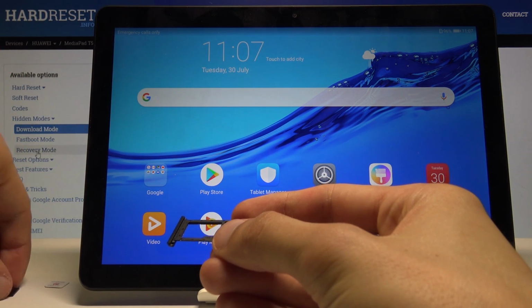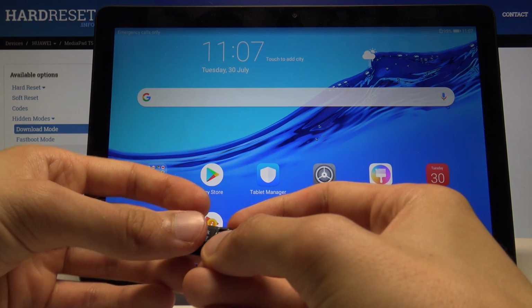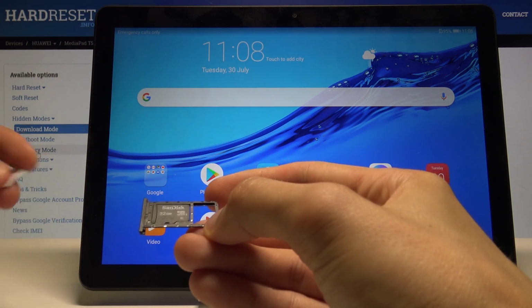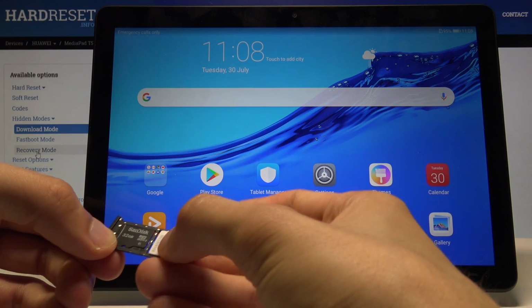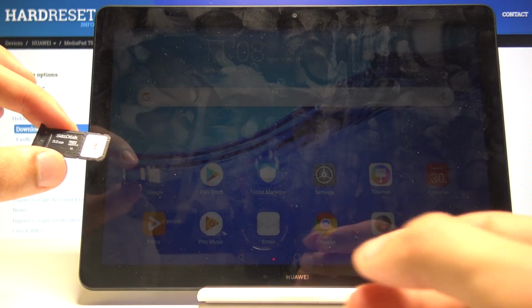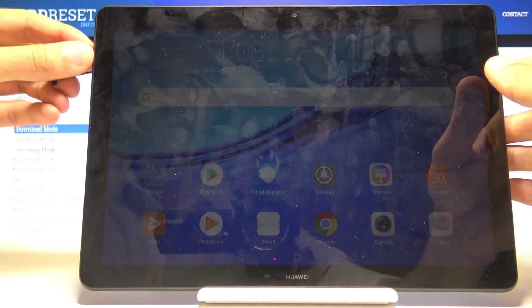and place the memory card in here like so. As you can see, it's laying flush, and the SIM card as well with the cutout on the bottom right side like this. And then while holding them so they don't actually fall out, you can slide it back in here.